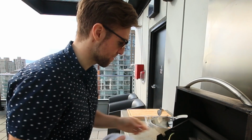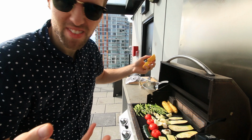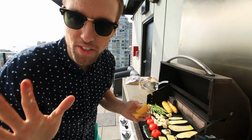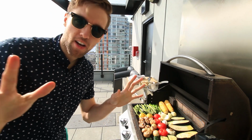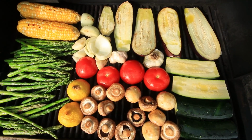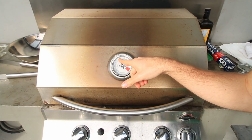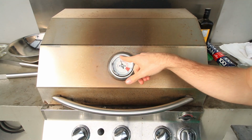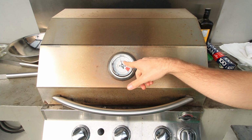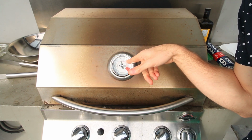Off it goes. Ooh, hot. Ignore what I said about cooking with the corn husk. This gets stuff everywhere. Unless you're just cooking corn. Okay, everything's on. We'll close that and check on it in 10 minutes. Maybe 5. And we got that about 350 here, but that's just because it's open. It'll crank up to about 400, up to even 500. You just want to keep an eye on it and make sure it doesn't go past 500.